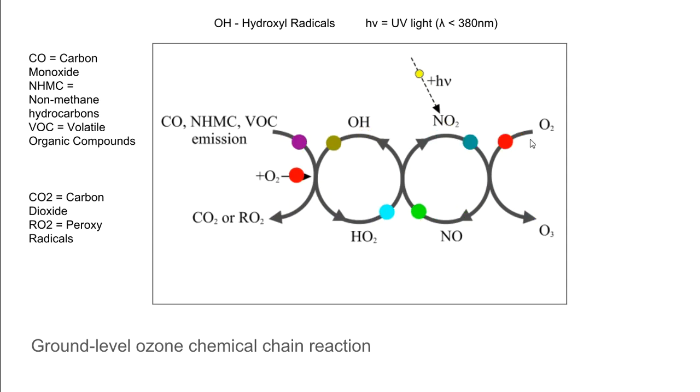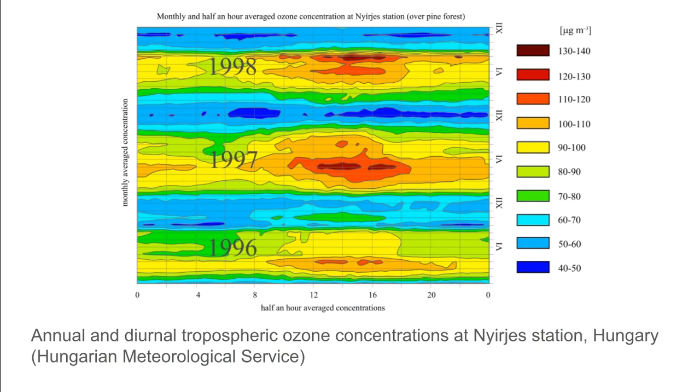You have the production of ozone, and of course this is also cyclical, so you have the destruction of ozone as well under certain conditions. Bottom line is, though, you have the right conditions, the right chemistry in the troposphere with human activity, to produce ozone. So you end up with certain effects. Of course, photochemical reactions are most intense when the sunlight is most intense. And be thinking about things like this now. When is the sunlight and the radiation from the sun and the heat most intense? During the day and during the year.